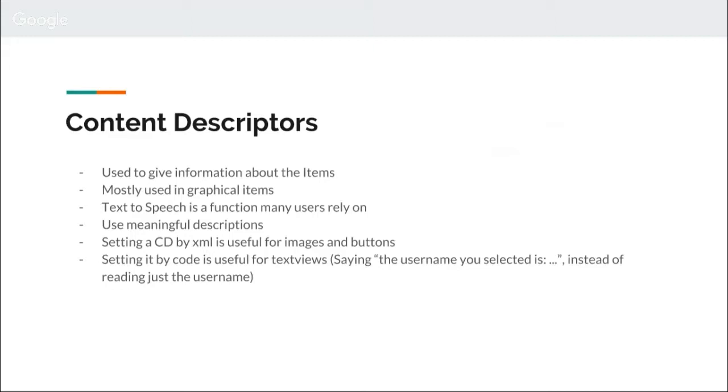Like if you have a text box that says select a username, you type a username, but then the content descriptor just may say the username or just literally username. That might not be, well, it's better than nothing, right? But a better content descriptor would be to actually say to the user, the username you selected is, and then add the username they selected. And that's a more meaningful and more useful content descriptor.